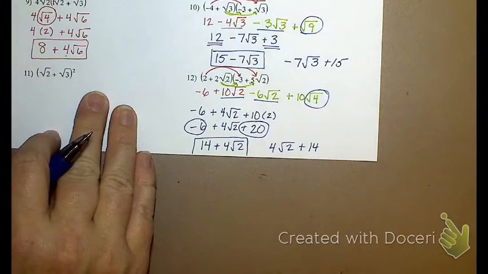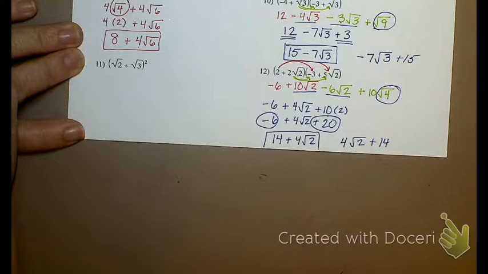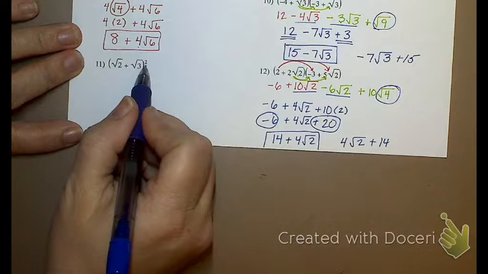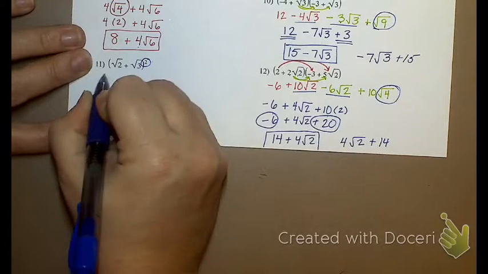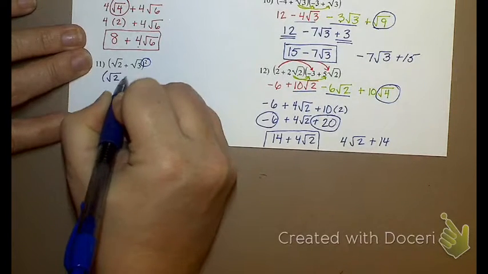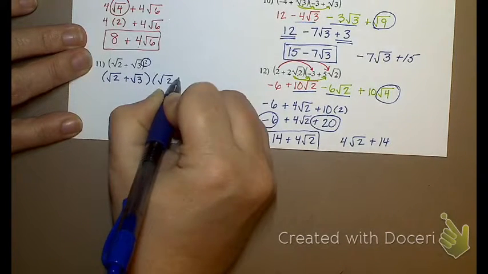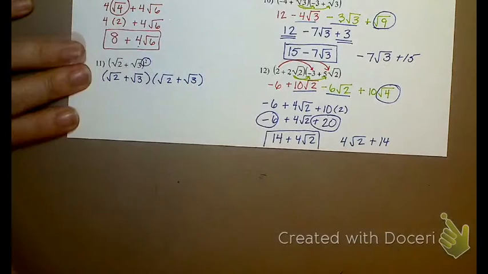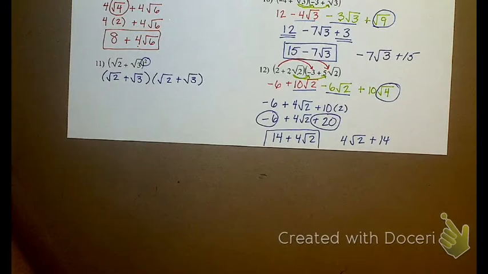So? Okay, now I want to go to number 11, and my question is, what the heck do I do with number 11? What does that little square tell me I have to do? Times it by itself. Whenever I see that squared thing, that means I need to take this and write it twice. So it's really a double distributive property one. Yeah? Why don't you take a minute and work through that one and see what you can do.